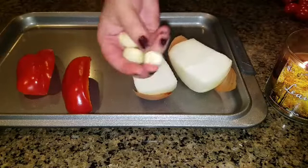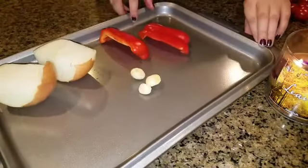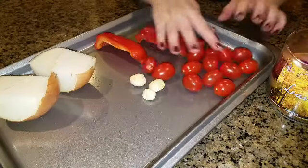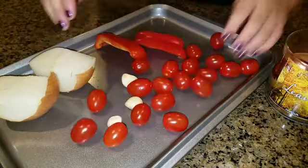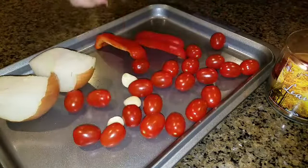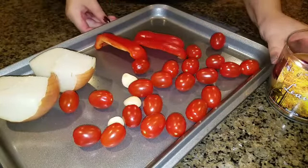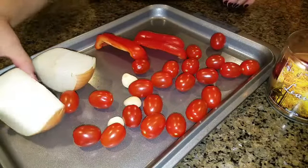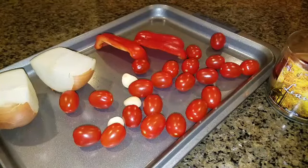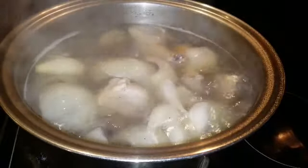I've got a pan and I put the oven on 500 degrees. I have half a red bell pepper, a yellow onion cut in half with skin on, three garlic cloves, and 25 grape tomatoes — you could use cherry, whatever you like. We're going to pop this in the oven for ten minutes. If you don't want to do this, you can skip it and use diced canned tomatoes and tomato paste. But I like my paste fresh and homemade — it's really easy, so why not make it at home?